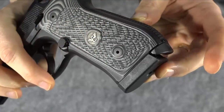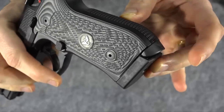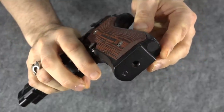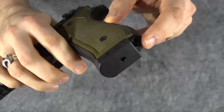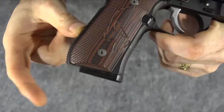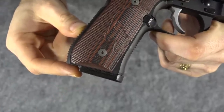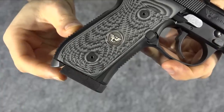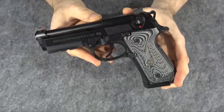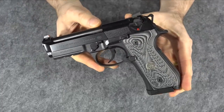One other difference is that the Wilson Combat comes with a magazine guide installed, a Wilson Combat magazine guide. The LTT does not have the magazine guide, but it does have a flat mainspring housing, which is different from the little lanyard loop that is standard on the Berettas. Another small difference is the LTT comes standard with three 15-round magazines, whereas the Wilson Combat comes with two 17-round magazines and one 20-round magazine. Finish-wise, the Wilson Combat gun is all black. It has that nice, kind of shiny black look to it.